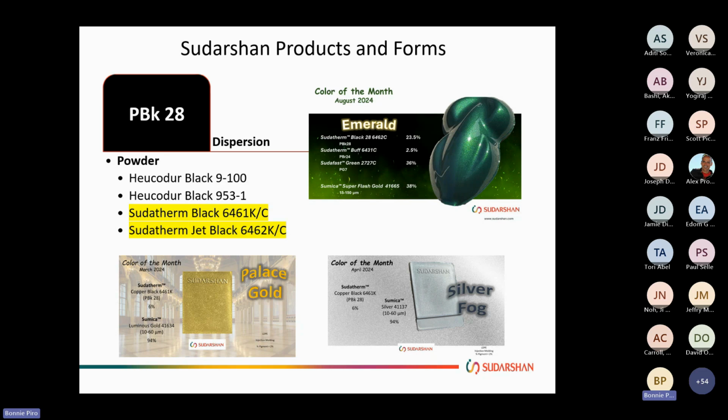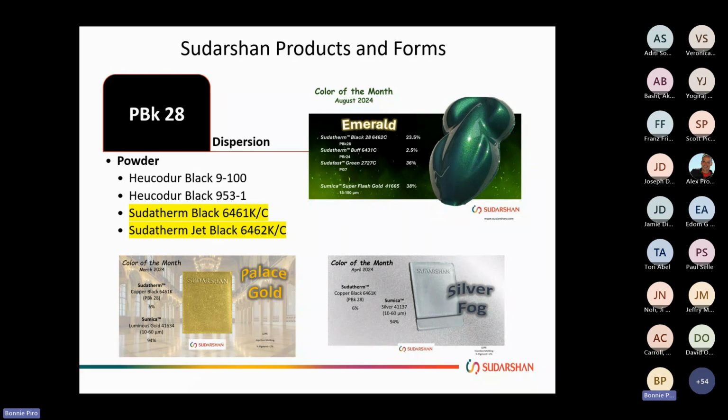So in this particular case, we see some formulations that are using the Black 28 as a base to support both micas and other organic pigments as well in here.